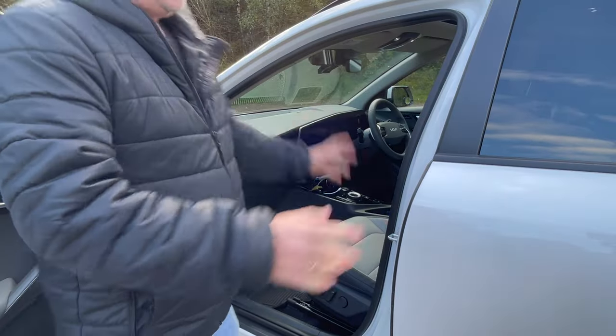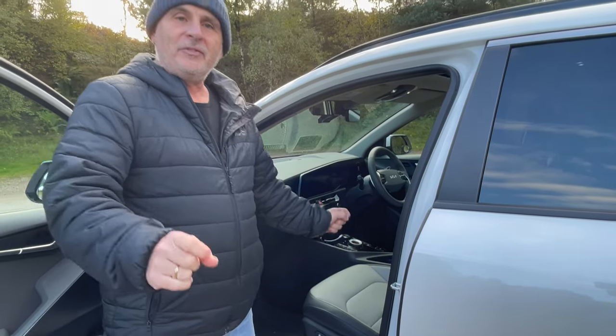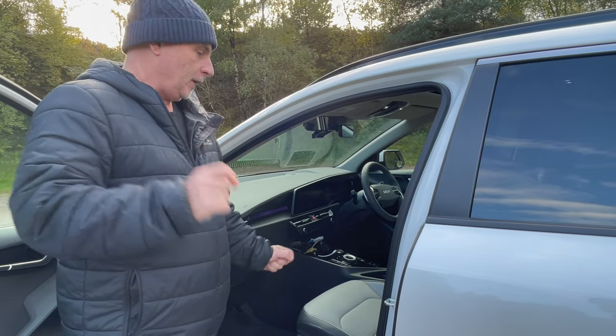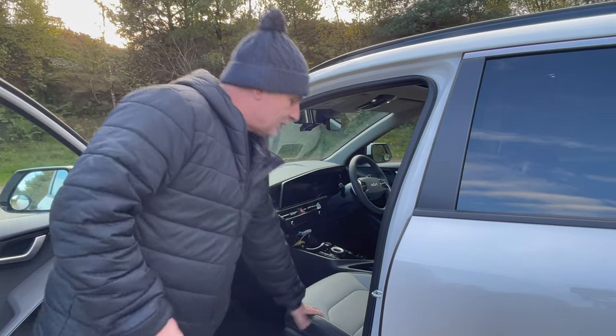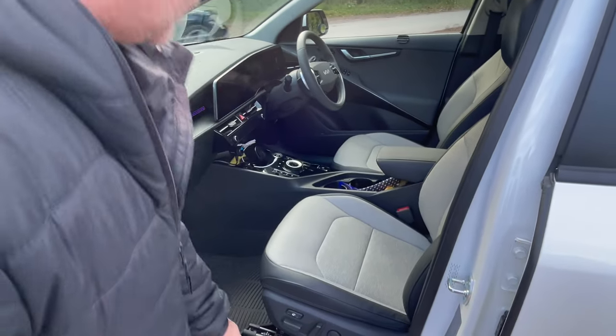Right, guys, so it's really important when you're a driving instructor, you want a decent car, but before that, you need something that is comfortable for you, right? So first of all, these seats look really comfortable. Are they comfortable, Rob? Very comfortable. They are heated.